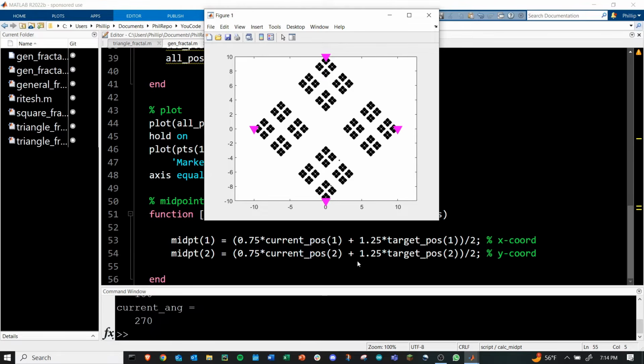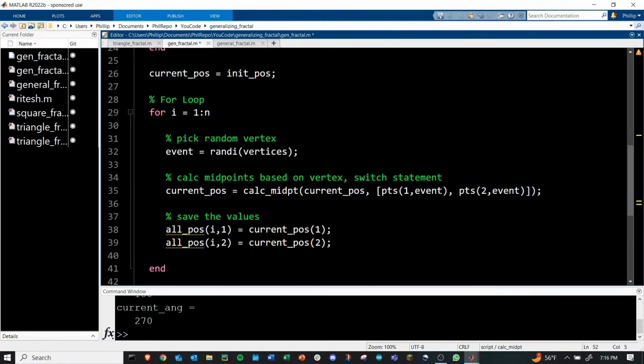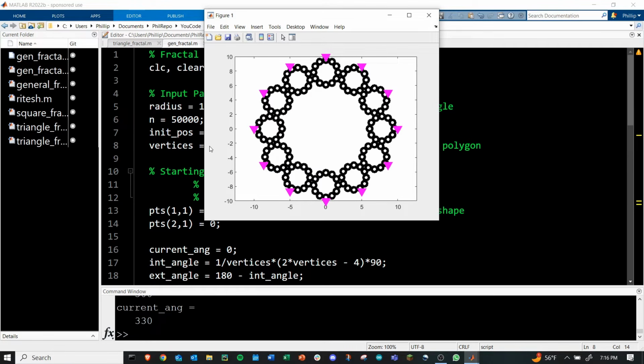I can't really explain why these weight values create this shape. I honestly found it from more experiment, trial, and error, because if you go to different numbers of vertices as well, these weights need to change. With some experimentation, I defined a differential weight here that actually depends on the number of vertices. Again, this is not hard science, it's just something I came up with for fun. And if we add the number of vertices to our calculate midpoint function, and make sure we include the vertices as an argument right here when we call calc midpoint, then this becomes fairly flexible for a wide range of vertex inputs. And you can see we can create beautiful geometry no matter the number of vertices.